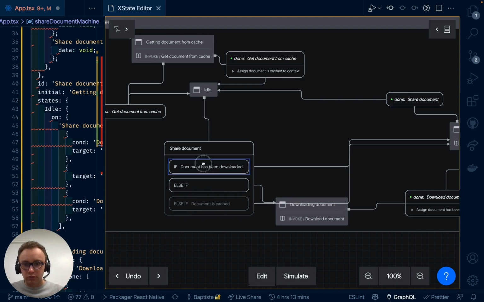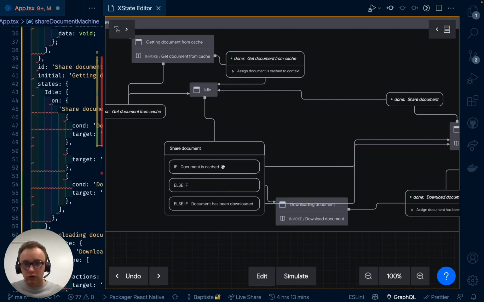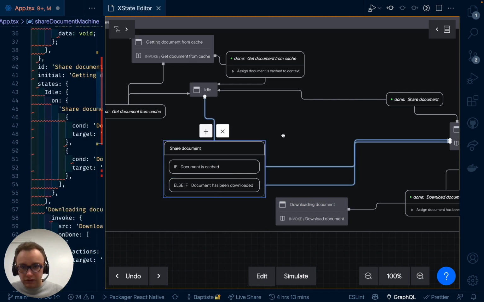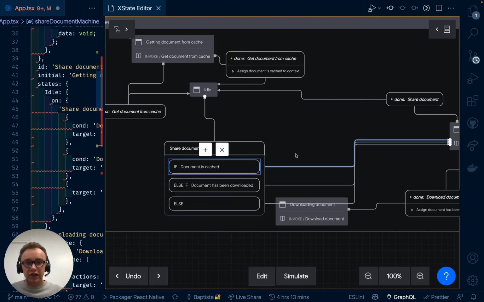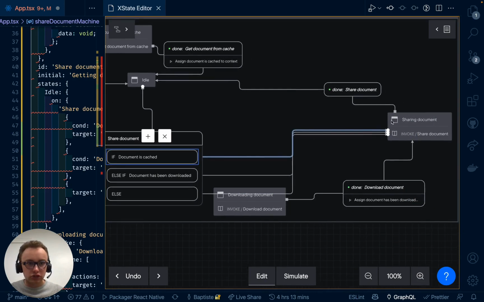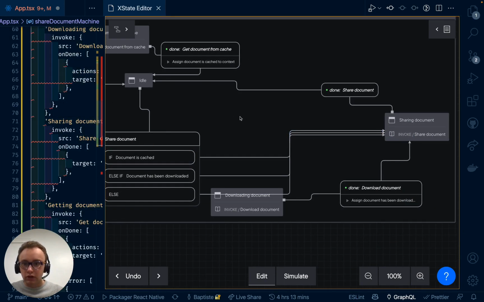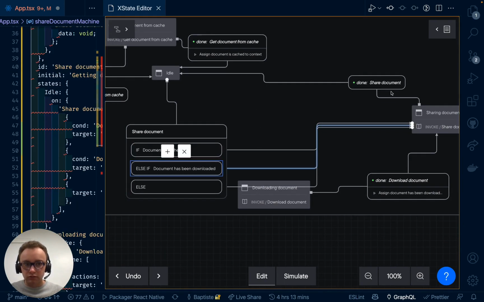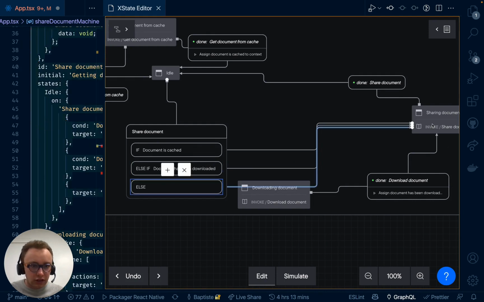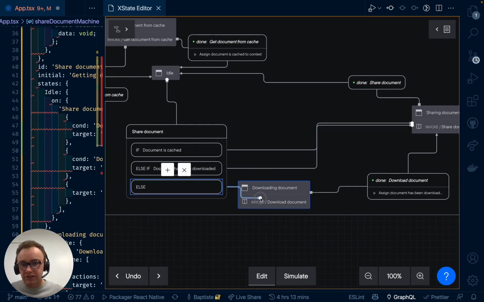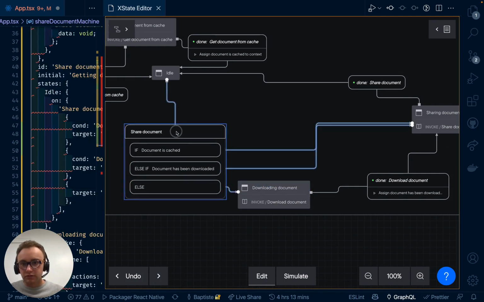We move it up, document is cached. Yes, like this. Document is cached, we directly go to sharing document. Document has been downloaded. And finally, if the document has not been downloaded yet, we download it.